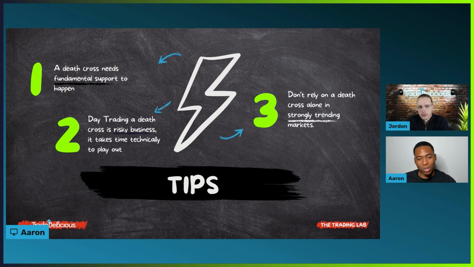And so I always encourage people looking at this pattern or any pattern like it to be incredibly cautious when you're jumping into these types of positions. If the 50-day moving average crosses the 200, you don't enter a position right there. You have to kind of wait for things to play out. This is one of those indicators that lets you know that something could happen in the near future, not that something's happening right now. So leading indicator, not a lagging indicator.